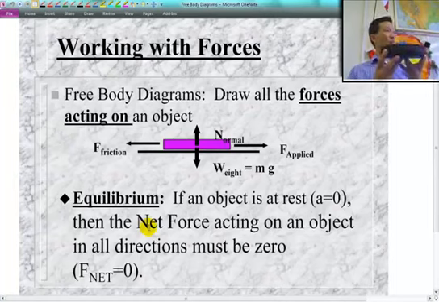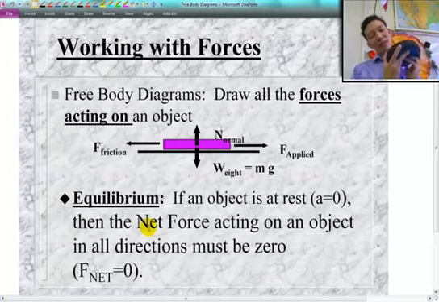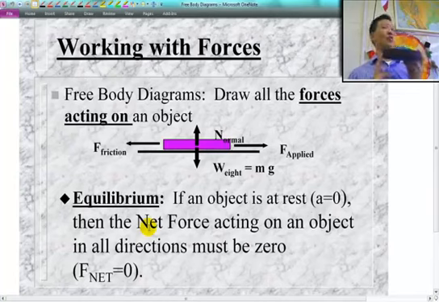So in other words, if it's just sitting there, it's going to keep sitting there. That's inertia. It's not going to just suddenly move on its own unless you have a net force, right? Okay? And then the second one that's hard to see in terms of equilibrium is if an object is in constant straight line motion where you're not accelerating.